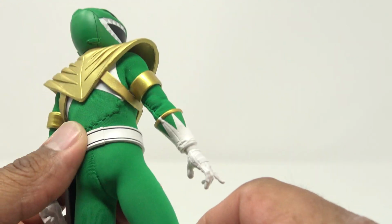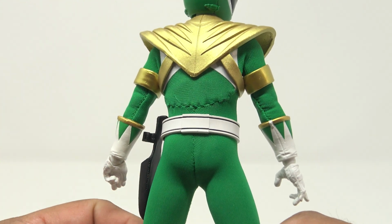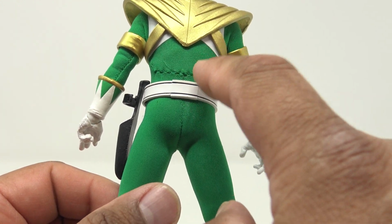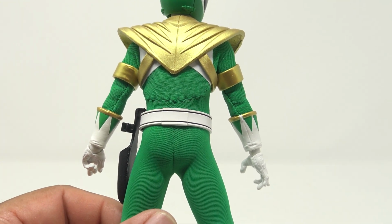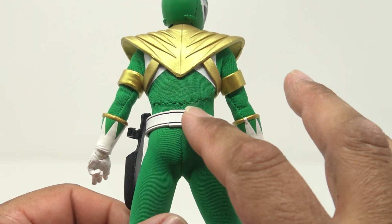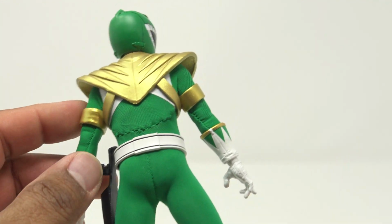Now, one thing that I cannot ignore is this line of stitching across the back. I mean, you can see it. I know we're not always looking at the back of our figures, but it is there. And you can see the stitching on the back of the arms. But this looks particularly bad. I don't know what they could have done to make that look any better. I'm not a seamstress. I don't make clothing. I definitely wouldn't make it for something that's 6 inches tall. But yeah, it's there. And I'm guessing this is the best they could do. I honestly haven't looked at a lot of the back of my Mezco figures, but that's probably one of my biggest gripes. Just that this looks kind of ugly, and it is what it is. We're not looking at the back of the figures.